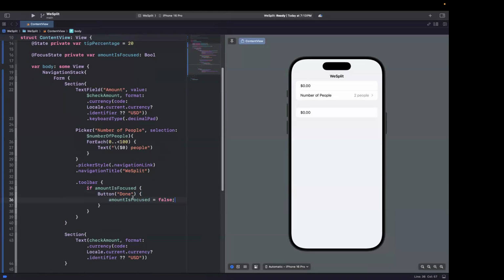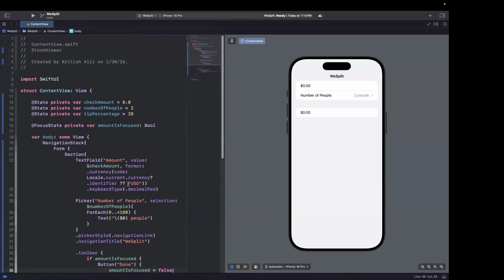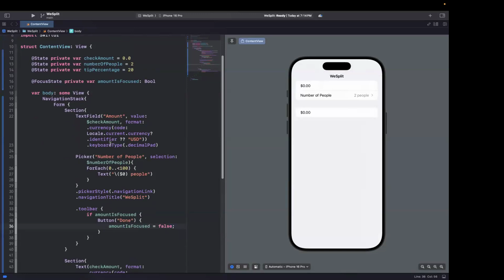So once the user clicks the button, the amount focus is false, which makes the decimal pad disappear. I think I have one more thing. And I will leave the tip percentage to Kritish, and he will keep talking about how to calculate the total at the end.